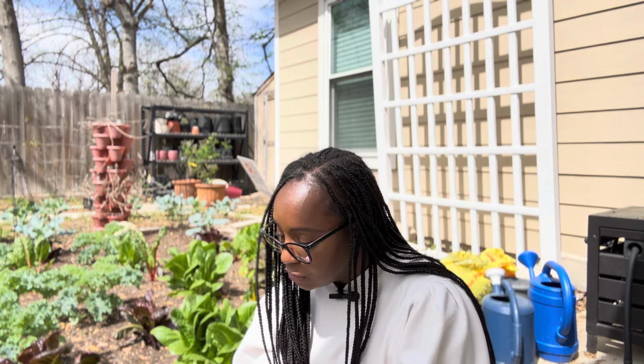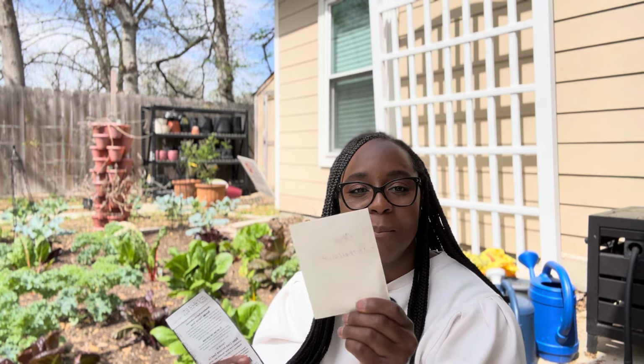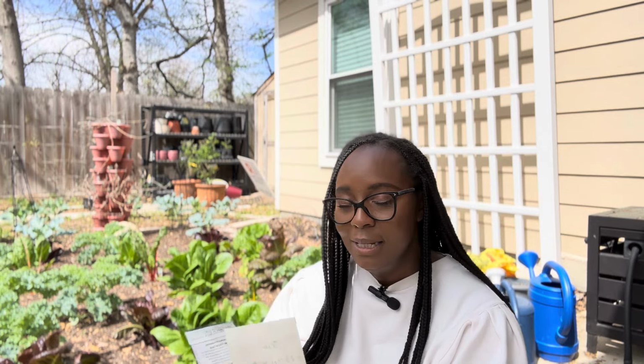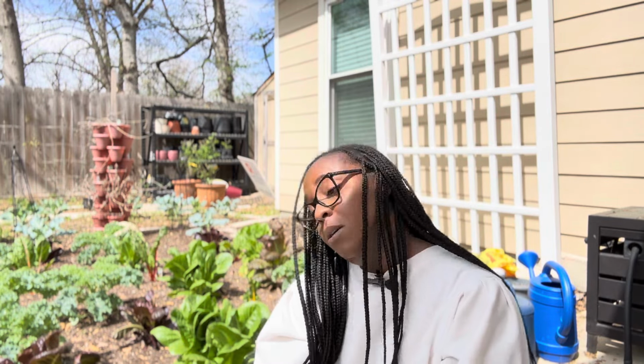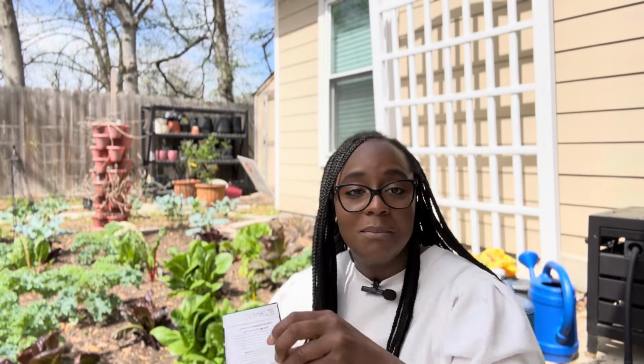Next on the list is going to be okra. Who doesn't love okra? Well, a lot of people don't, but I love okra. That's one of my favorite things to grow. So this year again, we enjoyed this motherland okra, and I purchased it from the Humble Servant Homestead. And when I tell you, honey, this was a fave for me. So we're going to get the motherland okra started. We're also going to do my fave, emerald. There's no year that I'm not going to start emerald okra.